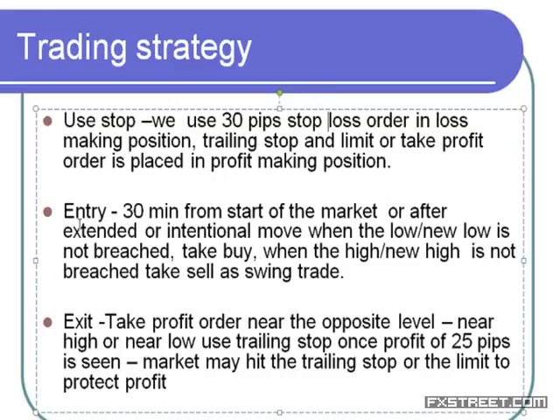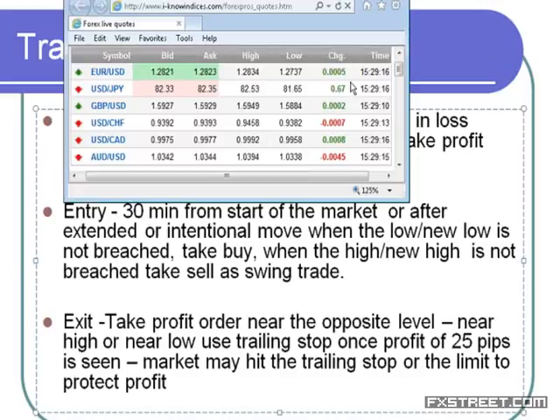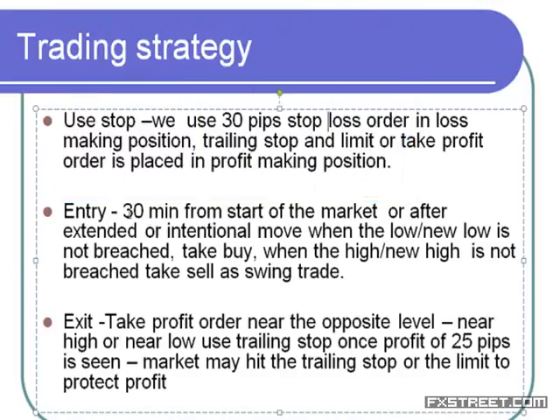So what is the basic trading strategy here? The entry: we wait for 30 minutes from the start of the session. At 14:30 they started the European-US session, so we'll wait up to 15 GMT, and currently it is 15:29, which doesn't matter. Wait for 30 minutes minimum and see whether they are making an extended move or an intentional move. They have already done that extended move on the downside during the Japanese session.